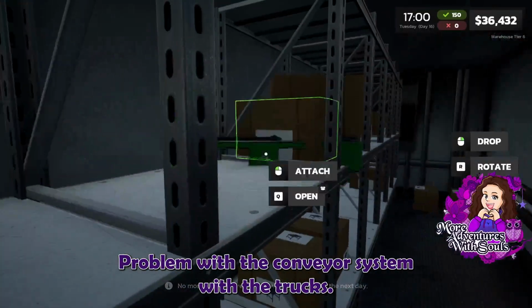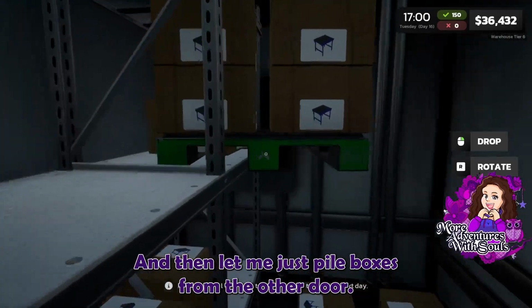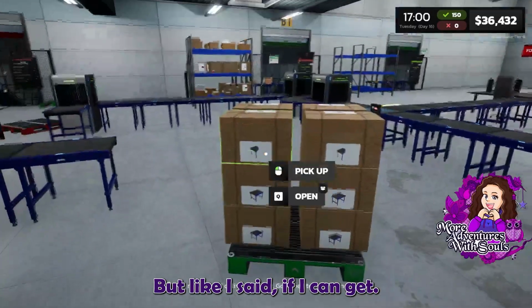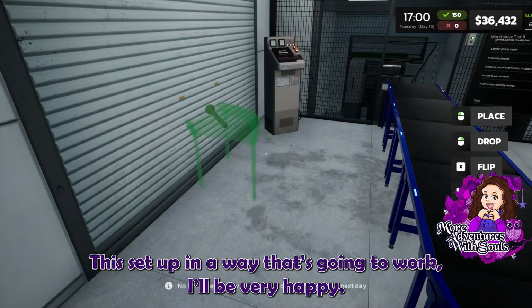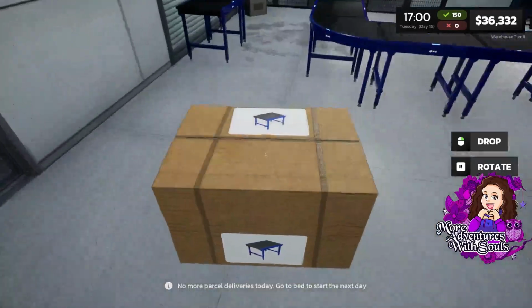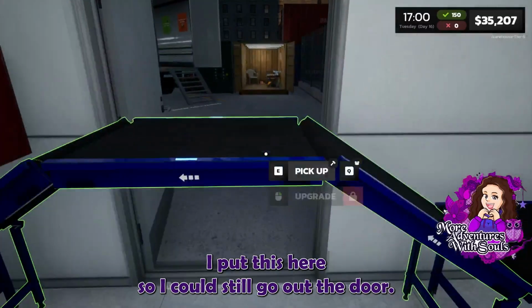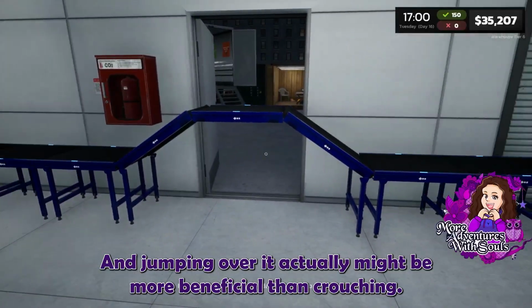The problem with the conveyor system with the trucks is I can't choose just one door and then pile boxes from the other door. Once you're committed, it'll be both doors, but like I said, if I can get this set up in a way that's going to work, I will be very happy. I'm just going to grab this from this door and weave this all the way over to here. All right, I think I got it. So this will come off of this truck. I put this here so I could still go out the door. I think jumping over it actually might be more beneficial than crouching.